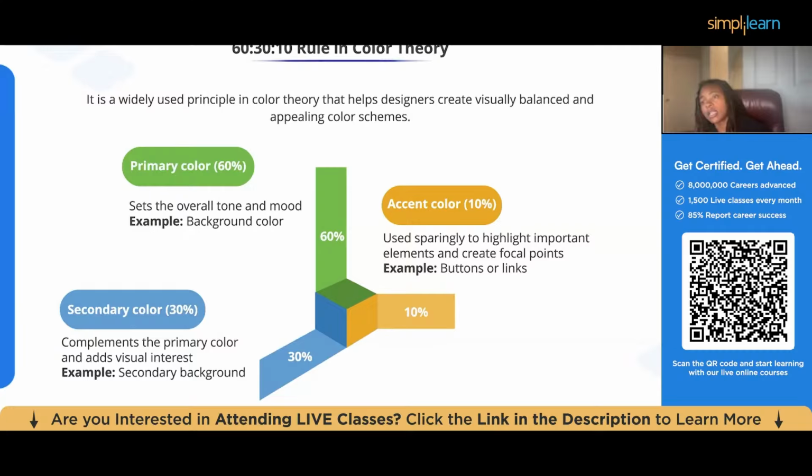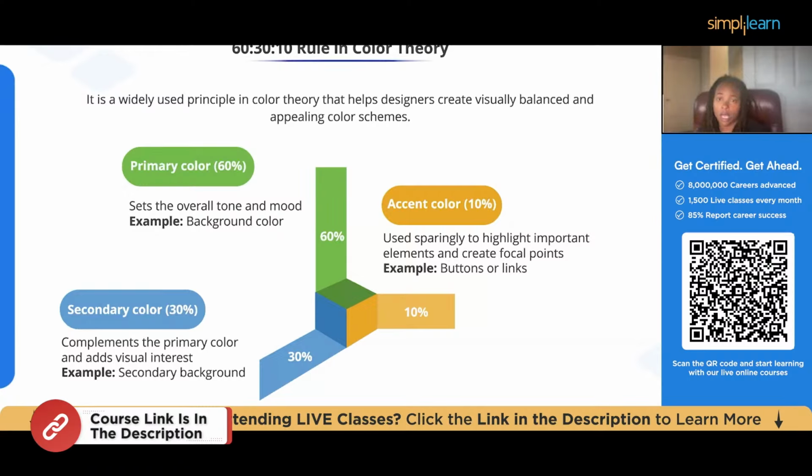For example, secondary background. And I'll just give you a better example. You have your display copy, right? Your display header. Say your page background was white, and say there was a company that had a really clean aesthetic like Apple, and they just wanted to use color in their typography.